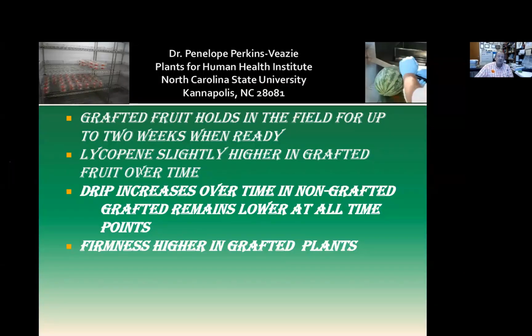Now, grafting, putting on a rootstock, also affects your top growth, also affects what you're trying to grow, whether it be a tomato or a watermelon, for example. And it'll affect the quality of your fruit. One thing I wanted to show you here is that grafting affects how the plant reacts when it's used for fresh cut.